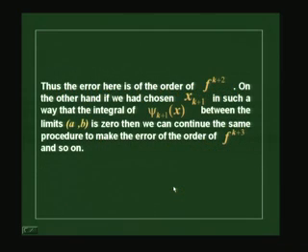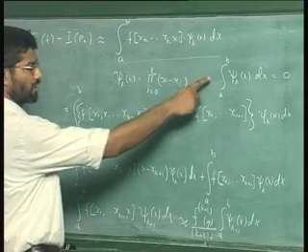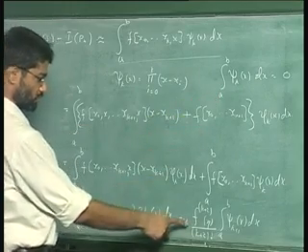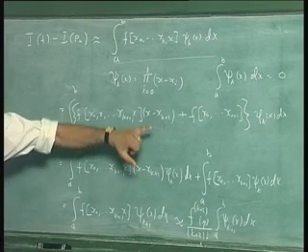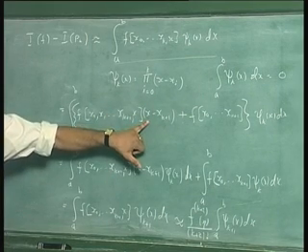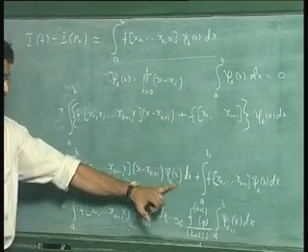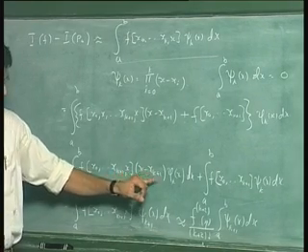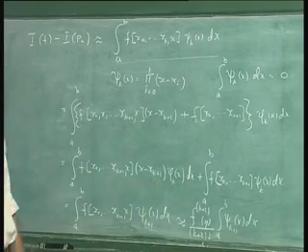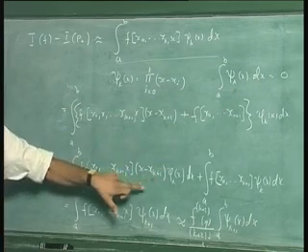Okay, so now I can generalize this, right? I choose my k plus 1th point such that, again, integral psi k... So this is a case where, as we said, psi k plus 1 of x is of one sign, but I could choose my k plus 1th point such that the product of that, x minus x k plus 1 into psi k of x, is also 0. That is, the integral dx of x minus x k plus 1 psi k of x is also 0. So this was 0, but we choose the k plus 1th point such that this integral is again 0.